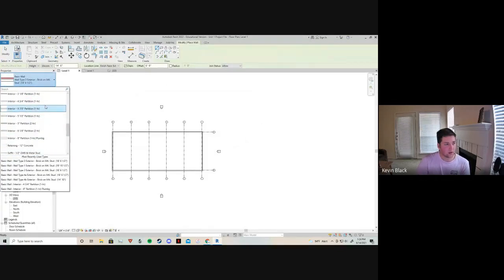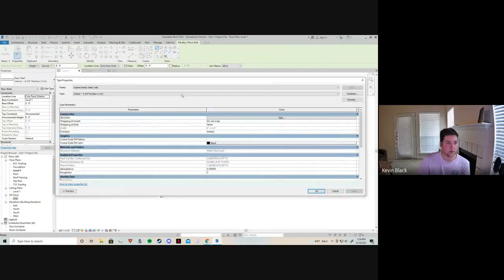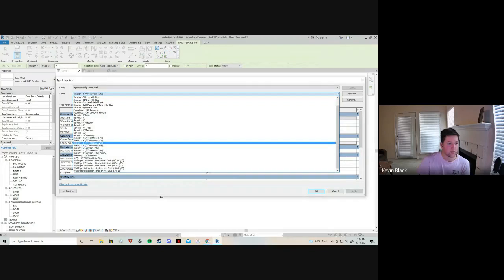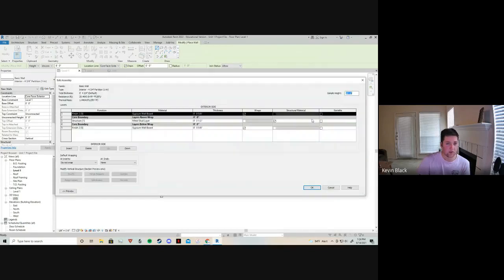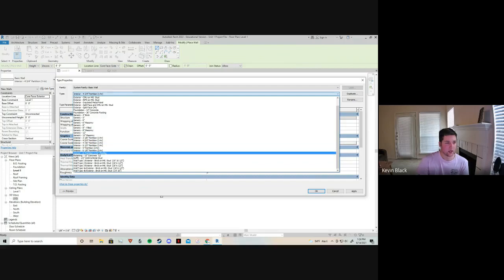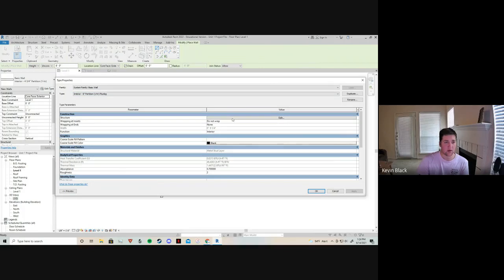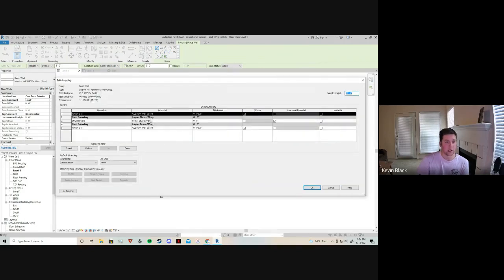So I've set up the interior 4 3/4 inch partition. What I duplicated was, in the edit type menu, exact same way, I duplicated the 4 7/8 inch partition to create that 4 3/4 inch. And all that was changed was this metal stud layer, which I believe was just changed down to a 3.5 inch metal stud. Same exact thing with our 8 inch partition. I just copied the 4 3/4 partition, and we changed that to an 8 inch metal stud layer.